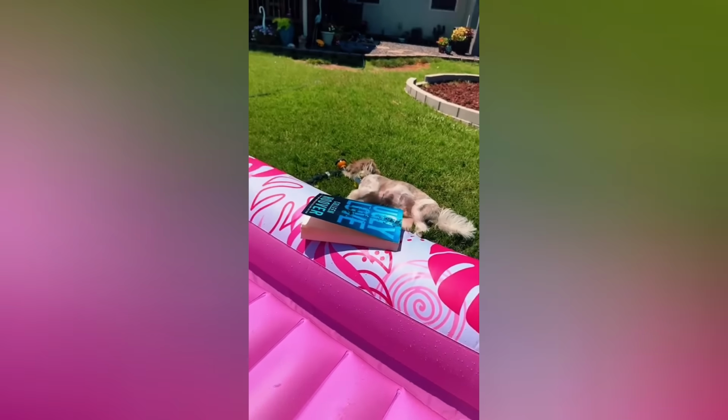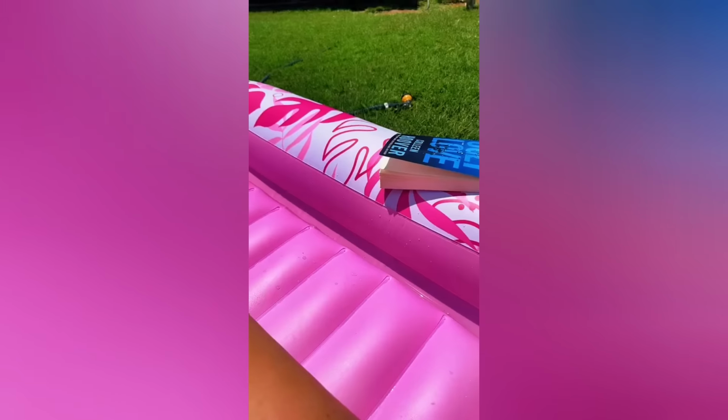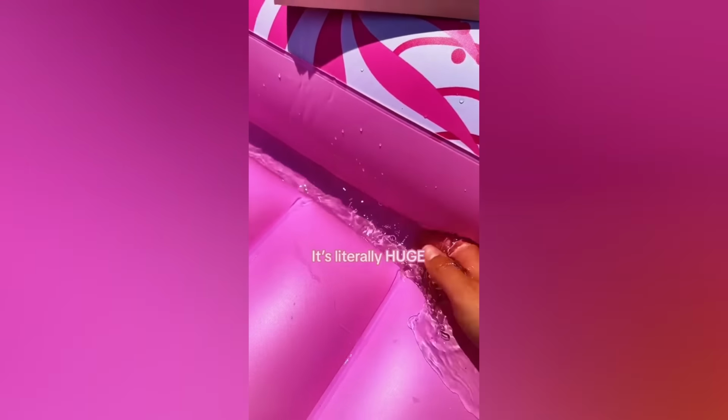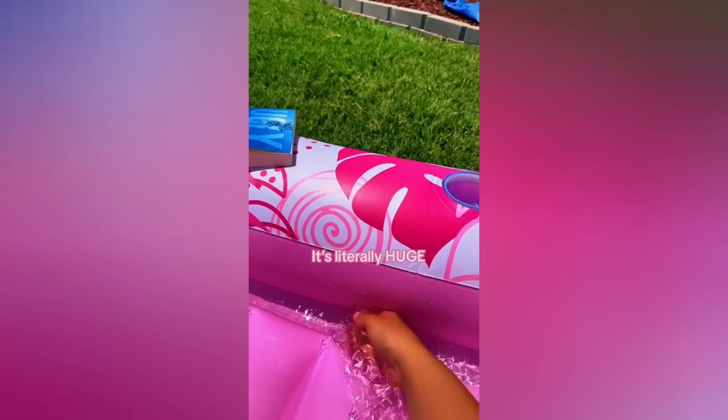It's the inflatable sun tanning pool. It's like $60, but I promise it's worth every penny. You can literally fill it up with however much water you want. If you want to make it an entire deep pool, you totally can. Or you can just put enough water to where you have it on the sides and you're not getting too hot while you're laying out. It has a cup holder. I literally blew mine up with my hair dryer and it did totally fine. And even the bottom is inflatable, so you're not on the hard ground.